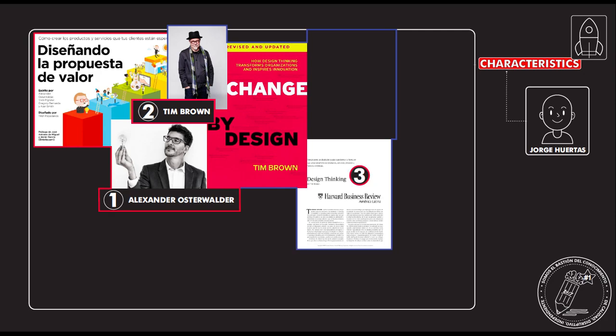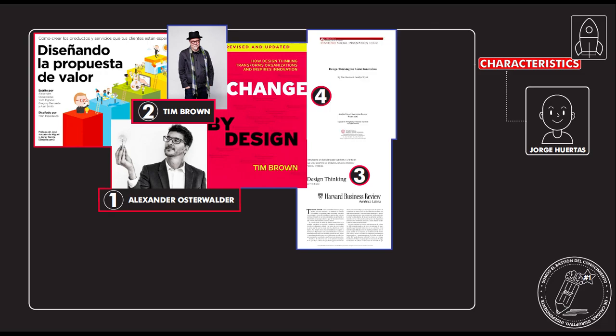That's very good. The third one is the first paper of design thinking ever written, and it's called Design Thinking. It is published by Harvard Business Review. You can find it online, and it's very interesting because it was the first paper about design thinking. It was written in 2008, and there you can start understanding the different components and different case studies that were being developed at that moment.